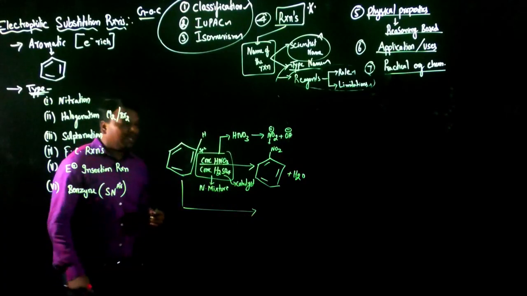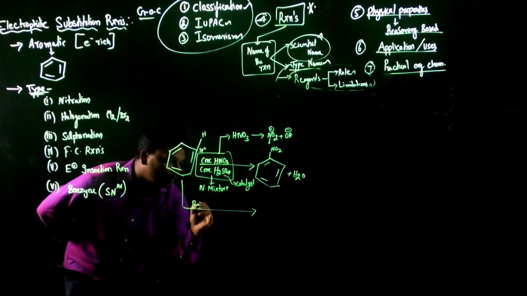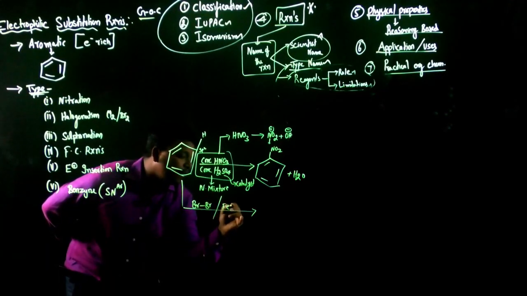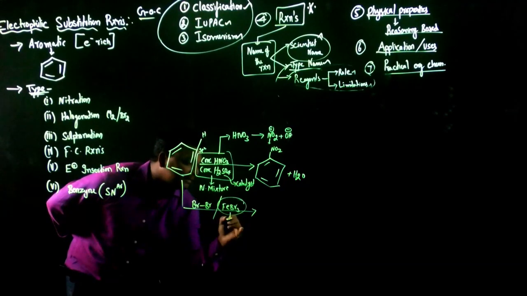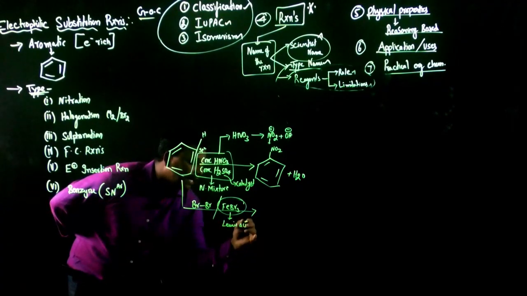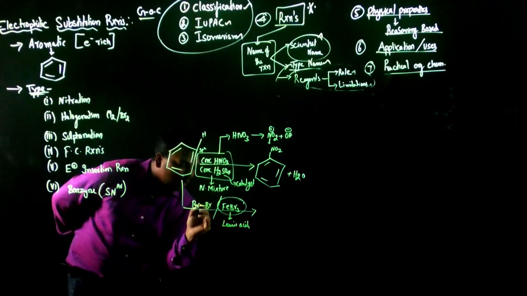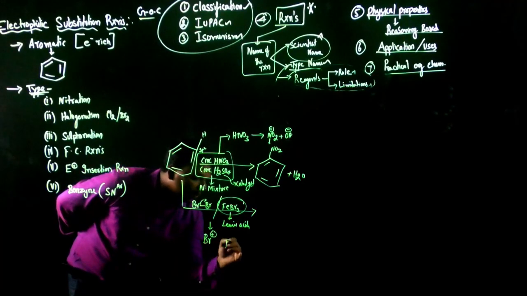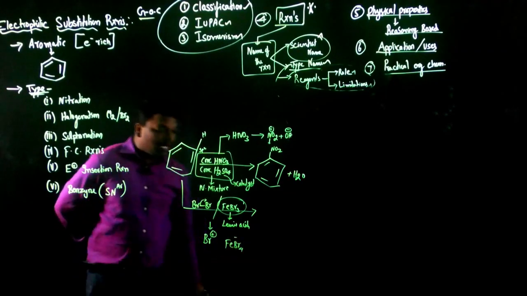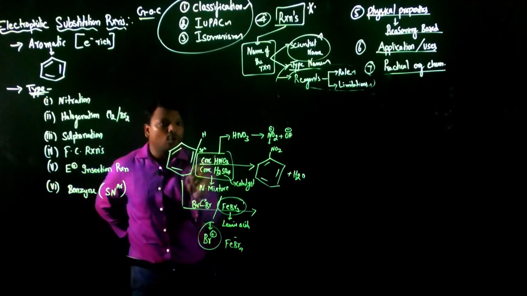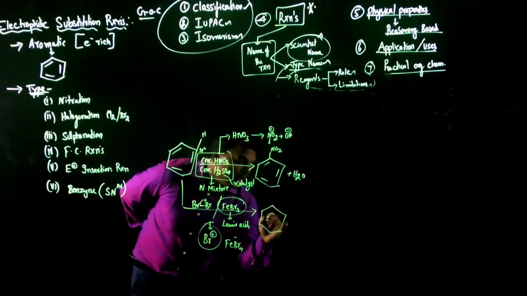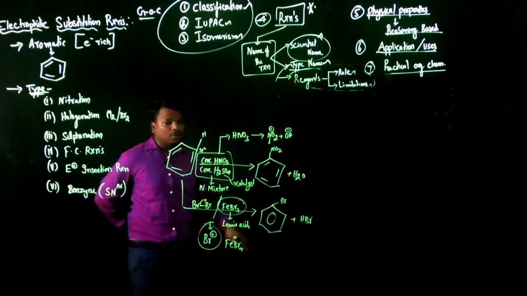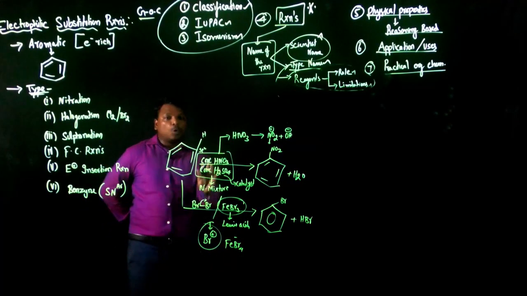Take same benzene, treat with Br2 in presence of FeBr3. This will act as a catalyst, and this is Lewis acid. And you know what Lewis acid will do? Will take this negative anion, so it will create an electrophile and it will become FeBr4 minus. Now students, I got the electrophile, right? This electrophile will go and substitute this hydrogen. So you will be getting bromobenzene, and that H plus will come and react with that remaining Br, and you will remove the catalyst. This is bromination reaction.